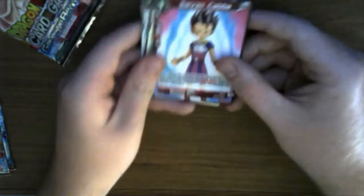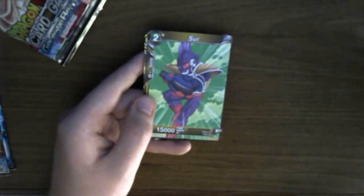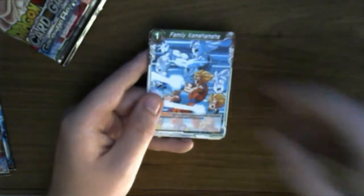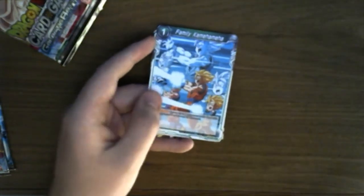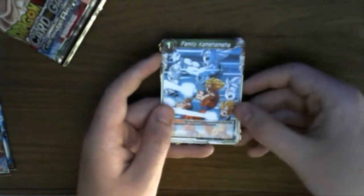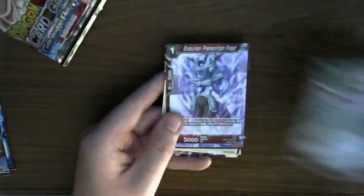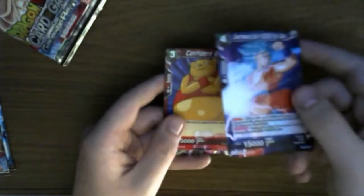Alright, so start out with a Kaba. Actually pointed toward the camera, that's Frieza, Cold Bloodlust, Sui. We got a normal Broly. Family Kamehameha. I really love the card art on this, and it's not showing up the greatest just because this isn't the most spectacular webcam ever, but it looks really cool. Human Shield, Krillin. Get another Frost, just the 5,000. Sorbet's attack. Hey, get a Super Saiyan Blue Goku card.